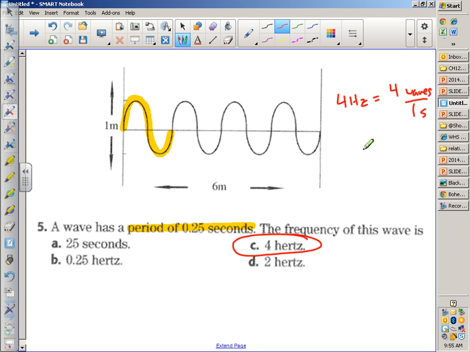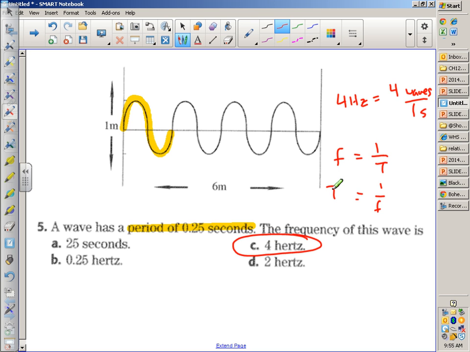But the other thing we can do is we said that if each wave gets shorter or takes less time, how many waves will there be every second? If each wave takes a smaller amount of time, how many waves will there end up being? More waves. That's what kind of relationship? Inverse relationship. So we said that we can figure out the frequency of the wave by taking 1 over the period. If we know the period, we can take 1 over that period and get the frequency. We can also go the other way. If we know the frequency, we can go 1 over the frequency, and that will give us the period of each wave.